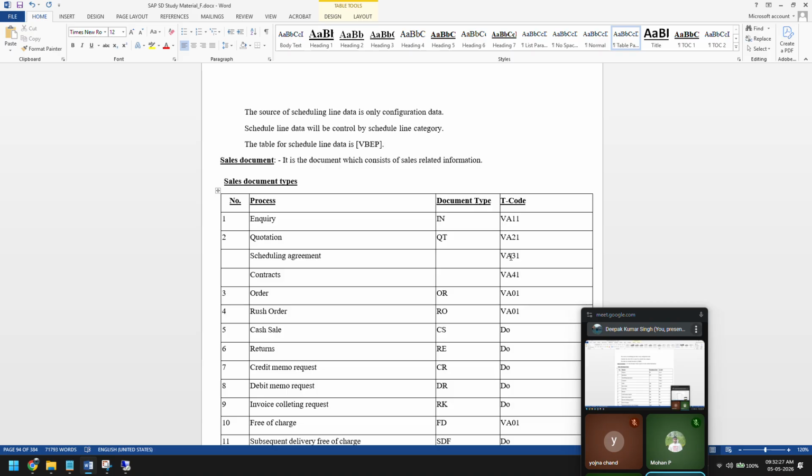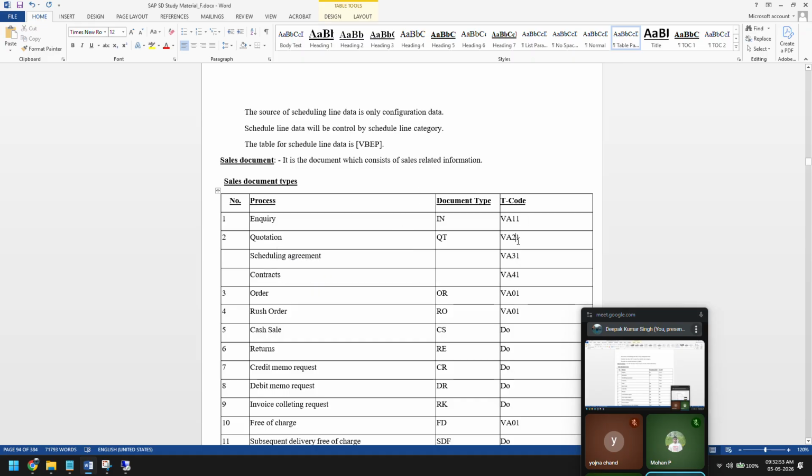When I say VA41, that means it's for creation. So what will be for change? For contract change, what T code will you use? VA41 is for contract creation. What will be the T code for contract change? 42. Correct. It follows everywhere for all these things.